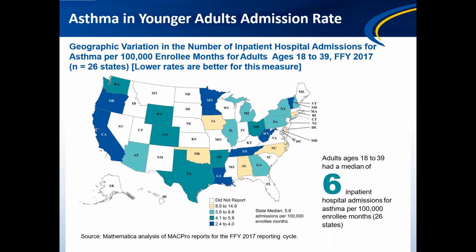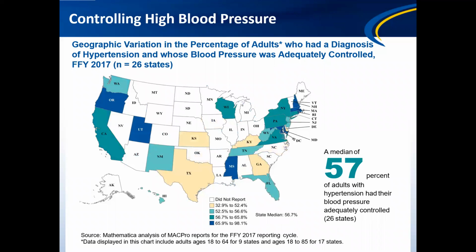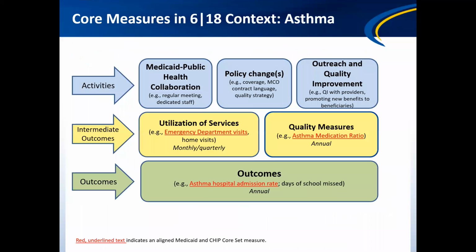These maps can be really helpful. And there's another one on the next page I won't spend time on, but that's the controlling high blood pressure slide. So now just a few more slides. Wanted to come back to what Naomi brought up a little bit earlier. And I added a couple more details on this version that are in red. And again, coming back to the asthma example.